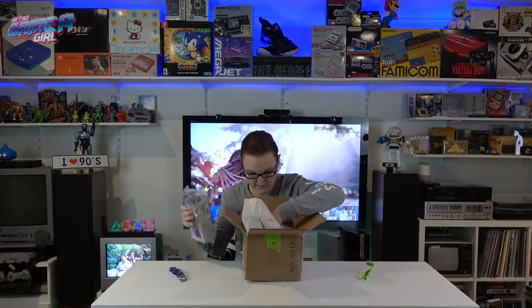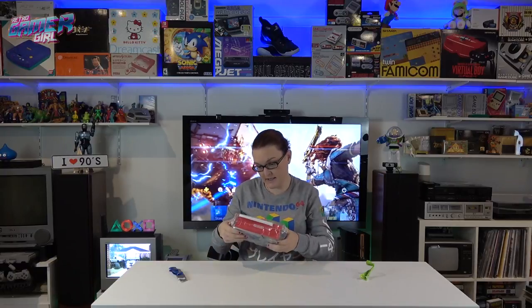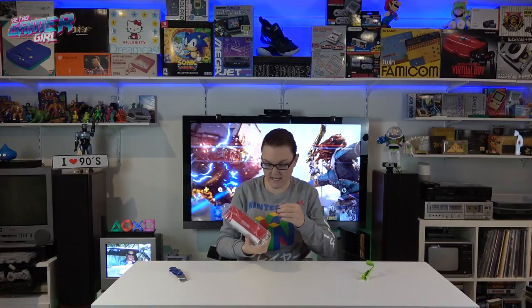All right, so it's been placed back into the box fairly nicely, and it's been covered up, which is fine, so I'm just going to chuck the box down here. And there's no note as to why they opened it, but anyway, doesn't look damaged, that's the main thing. So what it is, the limited edition Hylian Shield 2DS.